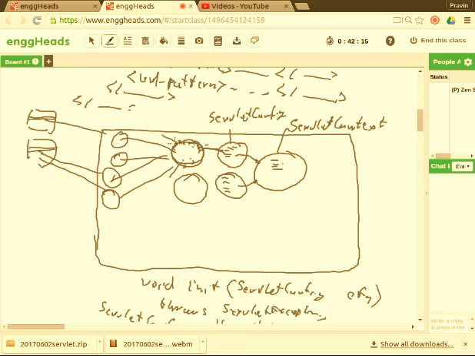Another thing, sorry. When I say I want to destroy this application, even before it calls destroy, it has a little bit of time. It gives a little bit of time, thinking that there are some service methods which may still be working on it. There are some service methods which may still be active. This is some time which the container is deciding. We don't have any control over that. So the container on its own gives a little time before destroy is called.